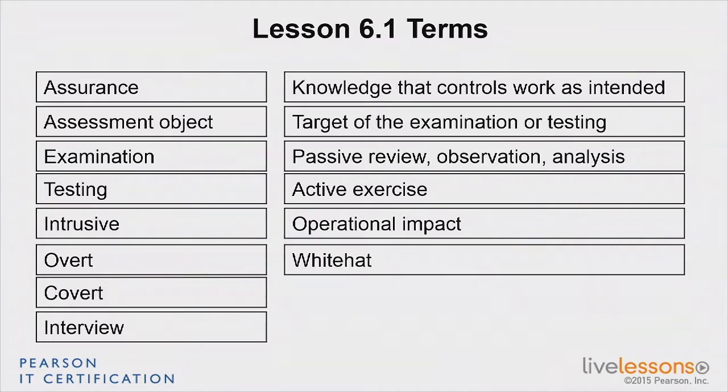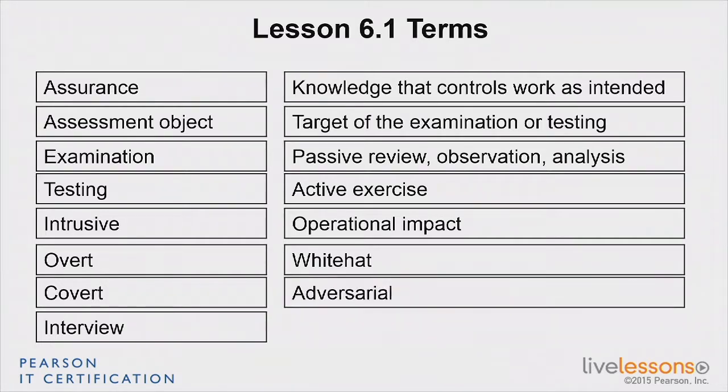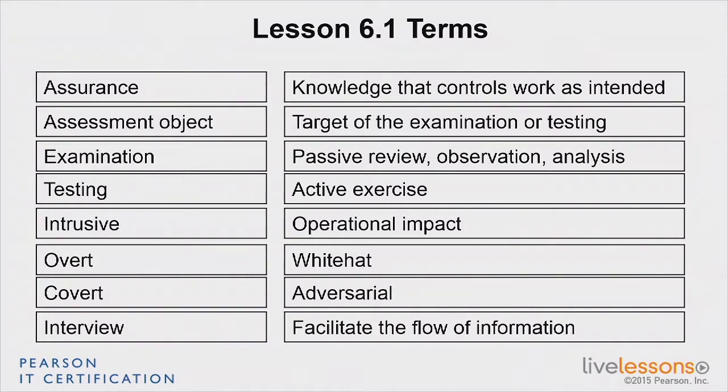Overt means white hat testing. It's done with full disclosure, knowledge of everybody involved, and it is collaborative and cooperative. Covert, sometimes called black hat testing, is with limited management knowledge. The group that's being tested will not know that they're being tested, and it's considered adversarial. And lastly, an interview is just a way to facilitate flow of information.